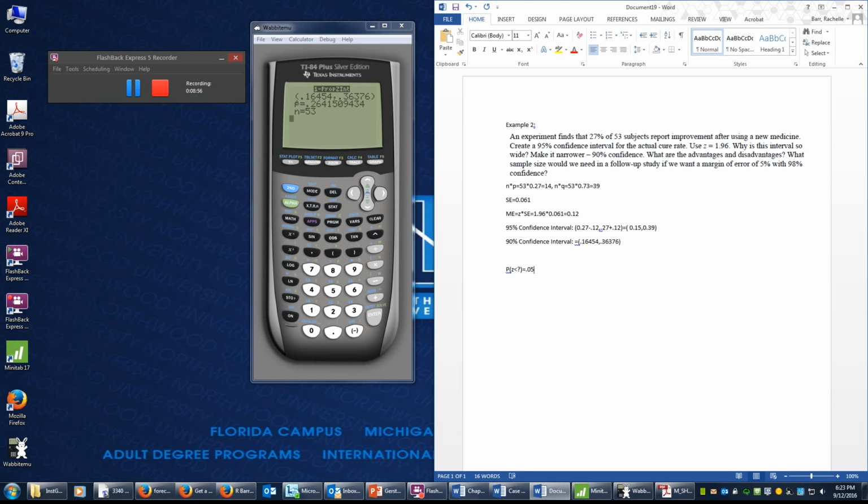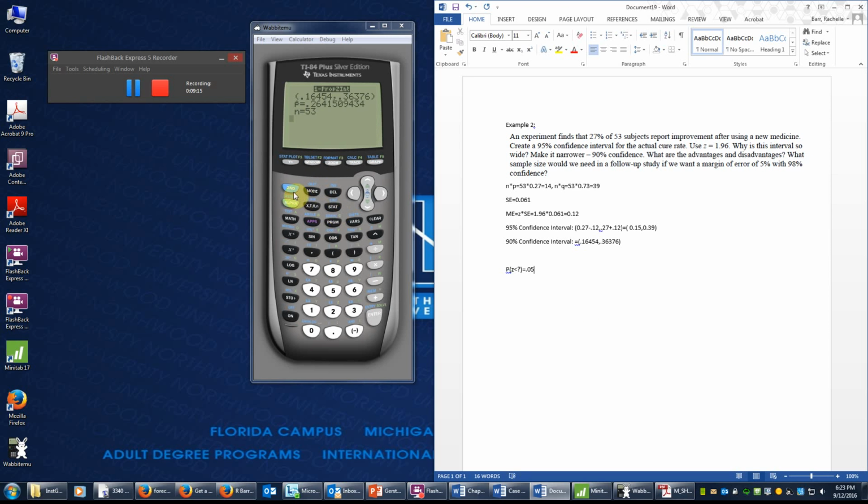So how am I going to do that? Well, a couple different ways. I could look it up on the table, and why do I want the lower 5%? Well, if I want my confidence interval to be the middle 90%, or going 90% around, that leaves me with 10% left over, and since it must go on each side, you'll have 5% in each tail.